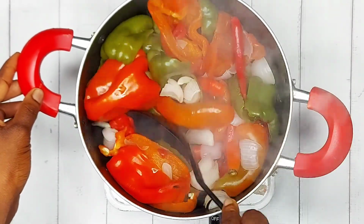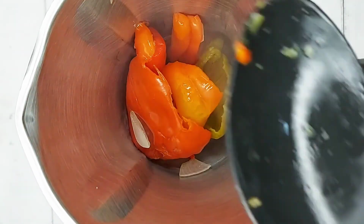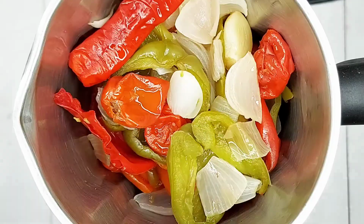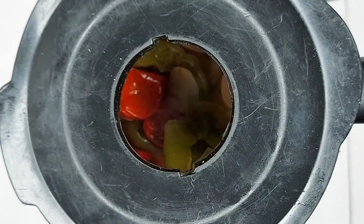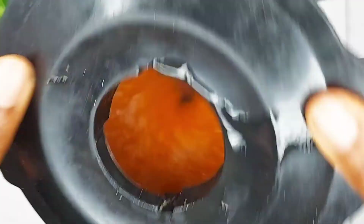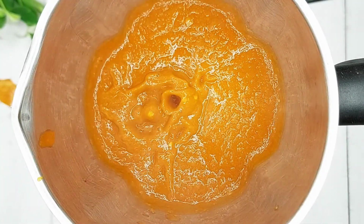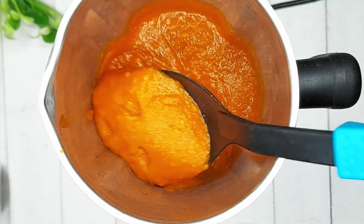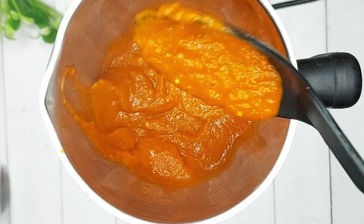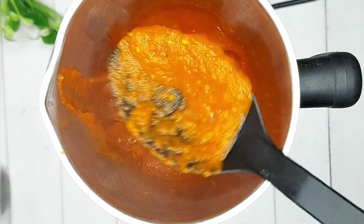So all you need to do now is to transfer this into a blender and blend until pureed. Now you don't need to add water to it at all, just let it blend because it's already softened. So let it blend for at least 10 minutes or until completely pureed. So this is how your pepper should look after you're done blending. It's looking kind of orange in color and so smooth and soft.